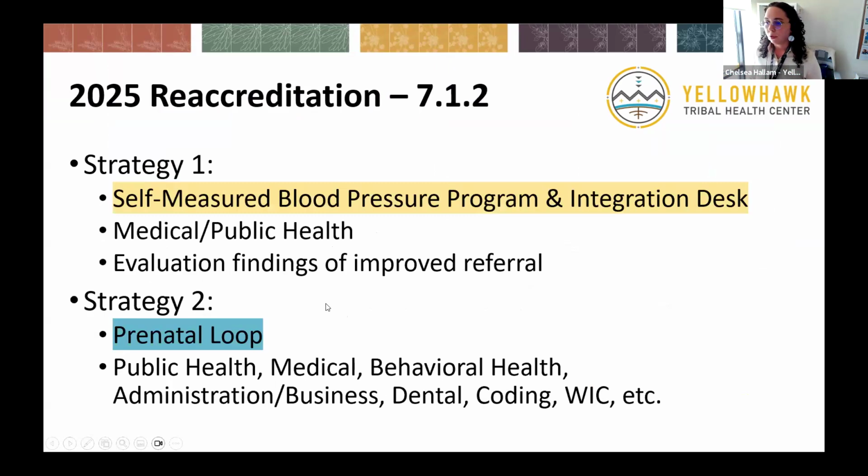And then for 7.1.2, we have two different groups, and this is a measure we've done internally as we are kind of more of a super agency. We have multiple departments within our agency. And so when we talk about 7.1.2, we've looked at two programs that we run here in our clinic, but they're programs that are a collaboration between multiple departments within our clinic.